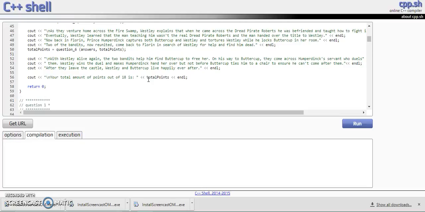We then fixed it by doing total points right here. We forgot to add that in in the beginning, and then when we did add that in, it worked a lot better. It worked all the way, actually.